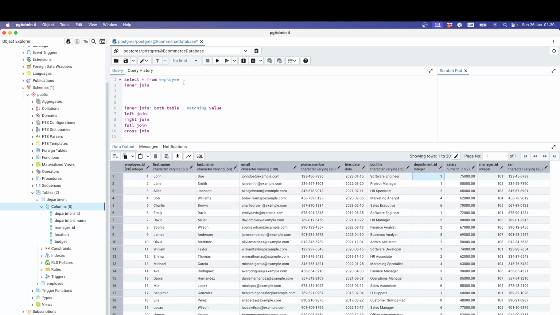And when we use join, it will be ON, on which column you want these joins. So it will be ON employee has department ID, this is the join, and department also has department ID.